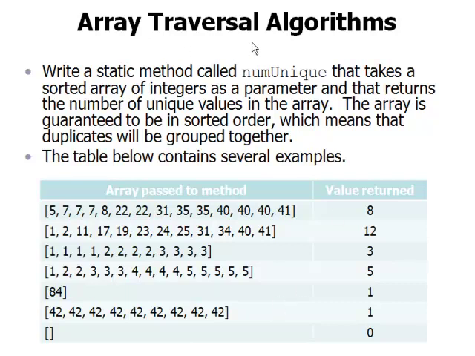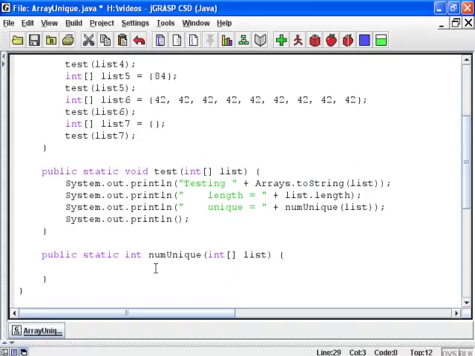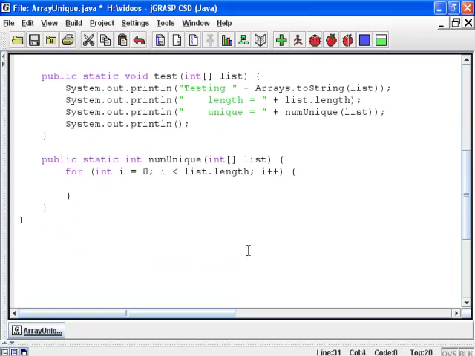And as the name implies, array traversal, this is something that can be solved with a standard array traversal or a slight variation. So the standard array traversal is to start with an integer variable i that we initialize to 0, i less than list.length, i plus plus. A lot of array code that we write ends up looking like this, or some slight variation on this.